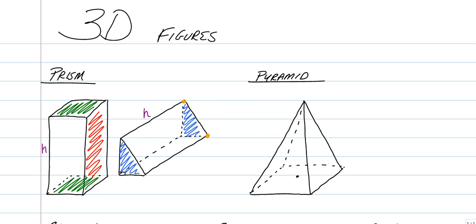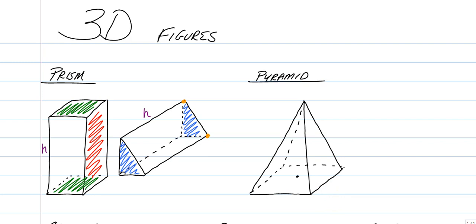So now you know some terminology. A pyramid. A pyramid is not a prism because a prism has two bases. A pyramid only has one. Now, you can have all sorts of different kinds of pyramids. We're not simply thinking about the ones in Egypt. You can have pyramids with a square base. You can have pyramids with a hexagon base or a pentagon base. There's all sorts of different kinds of pyramids. But the key is that they only have one base.